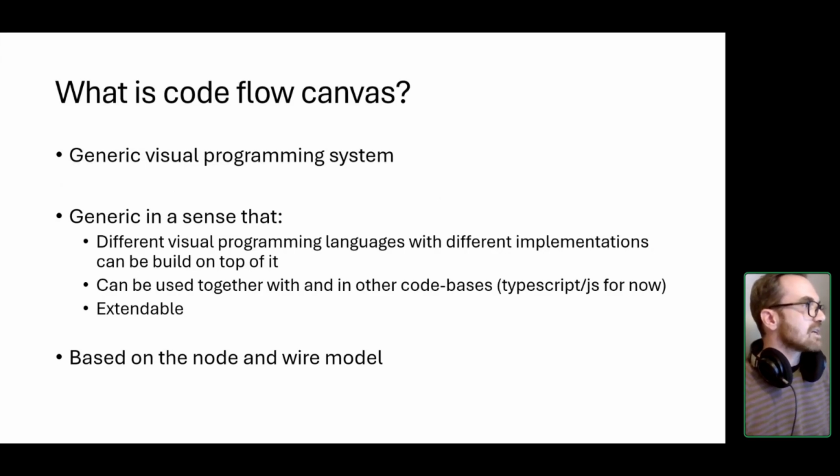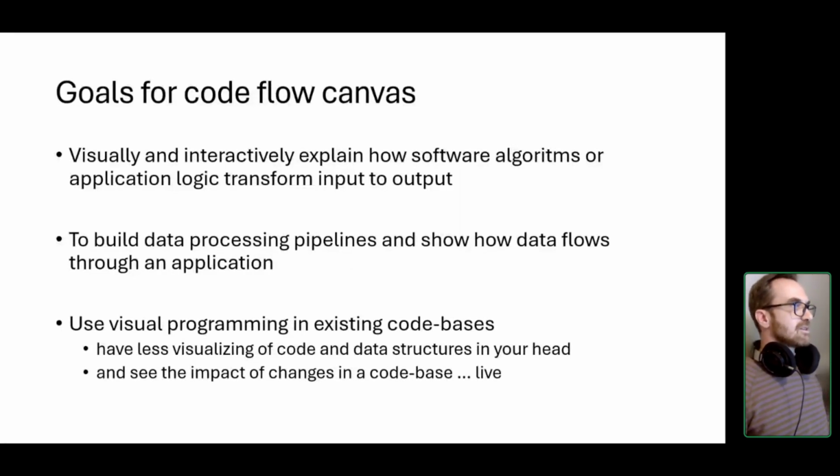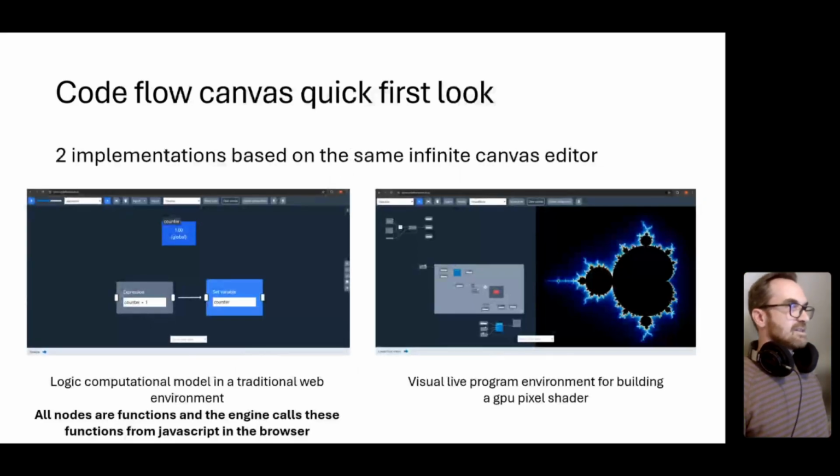My goals for Codeflow Canvas are to visually and interactively explain how software algorithms or application logic transform input to output, to build data processing pipelines, and show how data flows through an application. And to use visual programming in existing code bases, so you have less visualizing of code and data structures in your head, and see the impact of changes in a code base live.